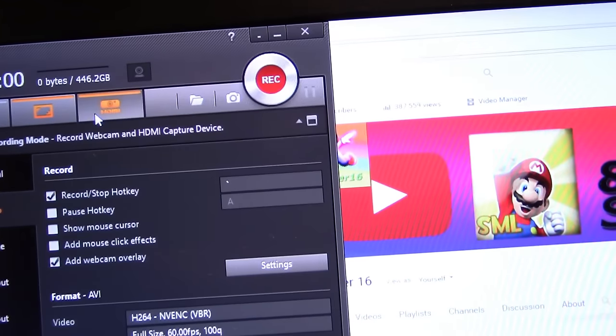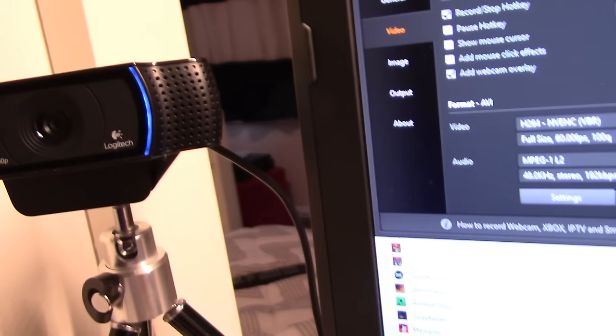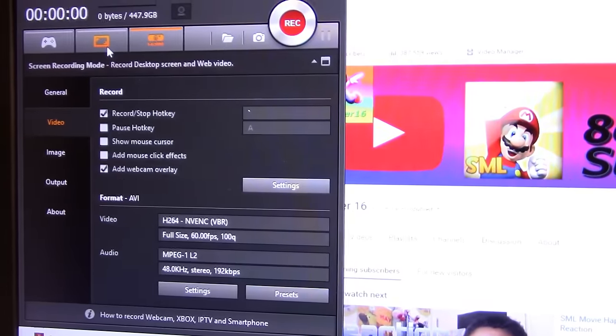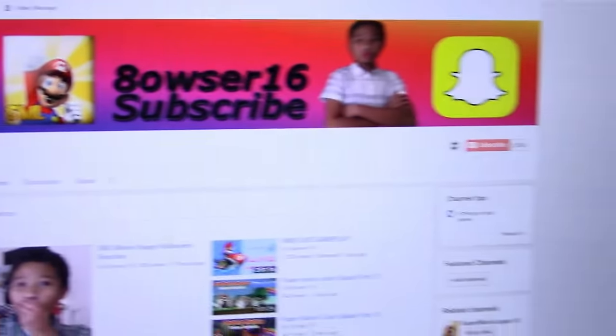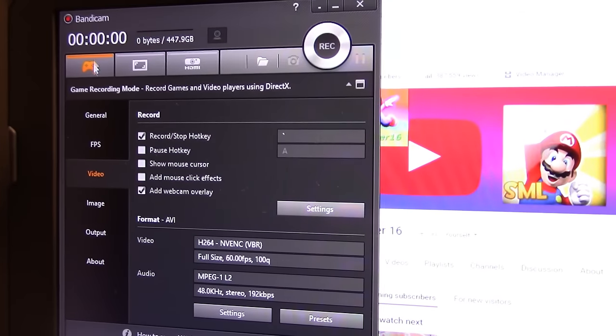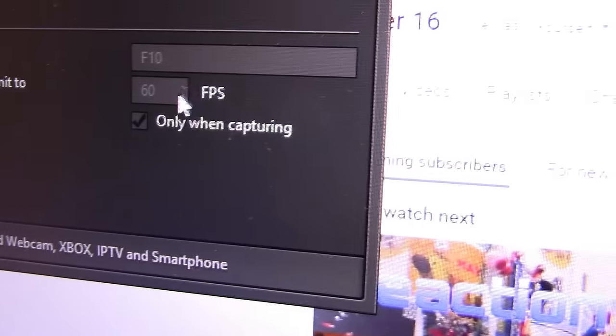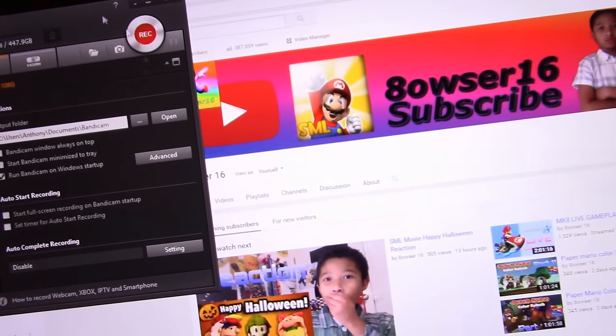And then here's the webcam. There I am. See? It lights up blue. That's how my webcam looks. And then I use screen recorder to record all this. I use full screen, and if I want to record a game, I'll use game recording mode. My FPS is set to 60. Right there, 60 FPS. And yeah, that's what I use to record.